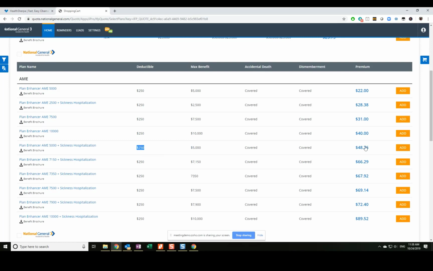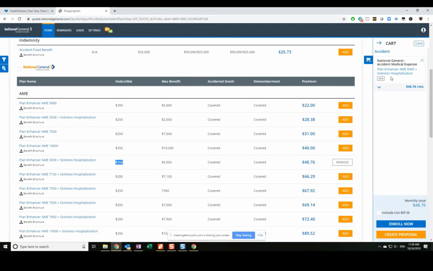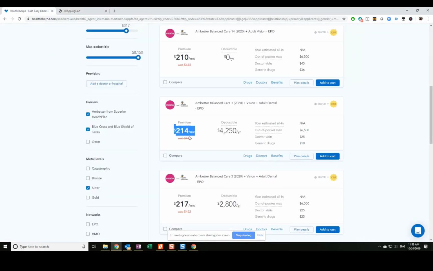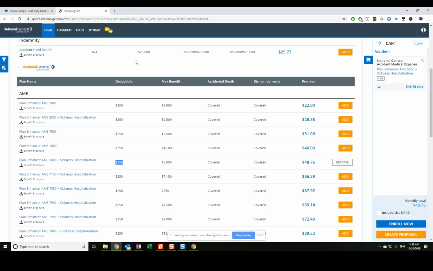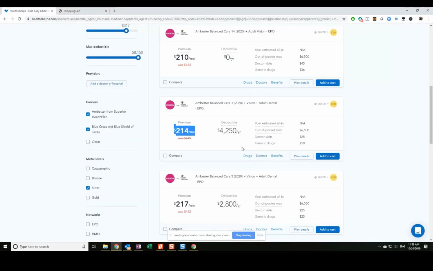So you can add this and you can actually enroll the customer on this one, $48 and $214. So for $260 per month, they would have a plan that would cover the deductible up to $5,000, which would cover the $4,200.